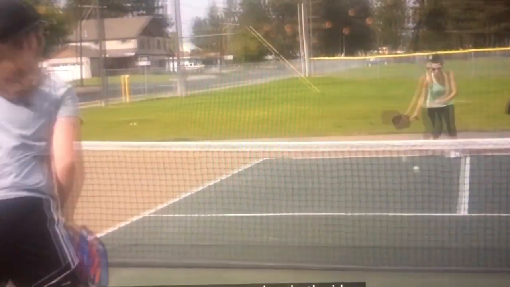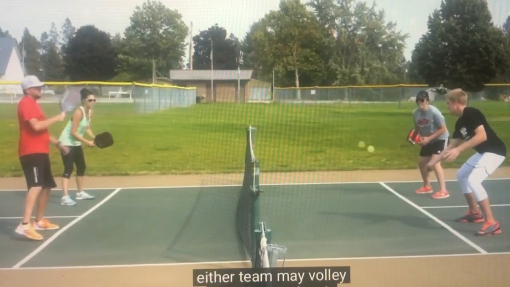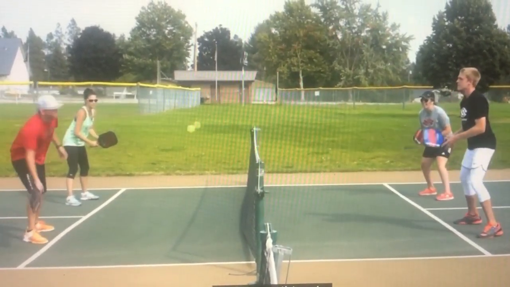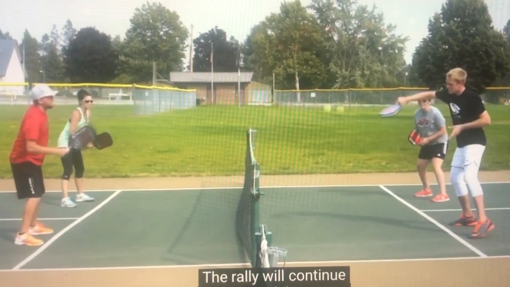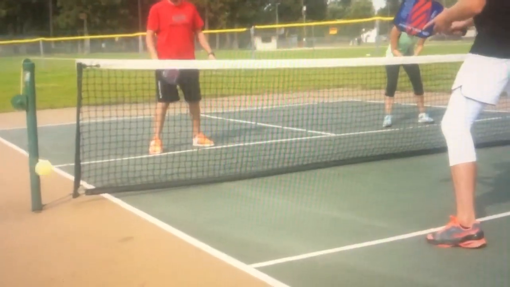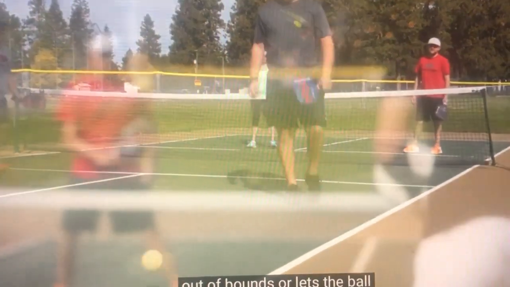After the ball is bounced on both sides, either team may volley the ball into the air or let the ball bounce once before striking it. The rally will continue until one of the teams either hits the ball in the net, out of bounds, or lets the ball bounce on their side twice.